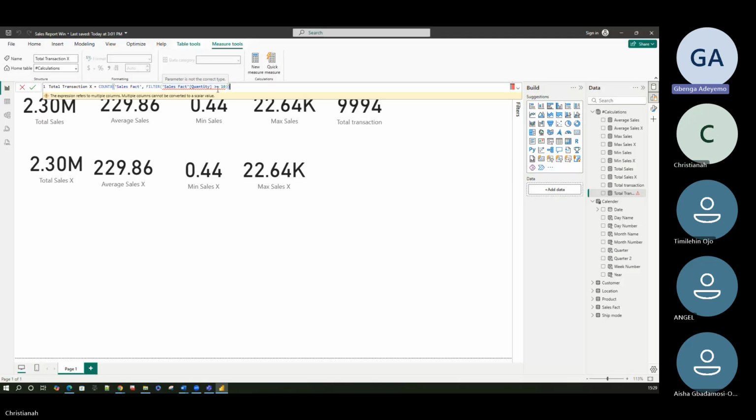So you can close the bracket after the quantity and remove the second bracket. Hold on for me, I'm going to correct it now. Just hold on for me.